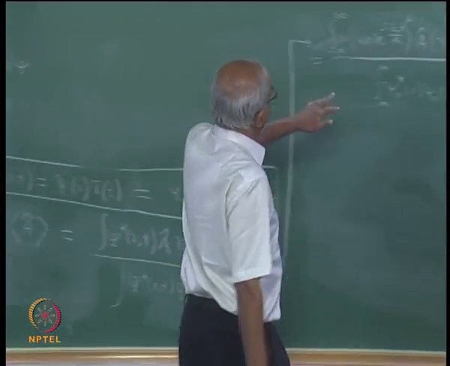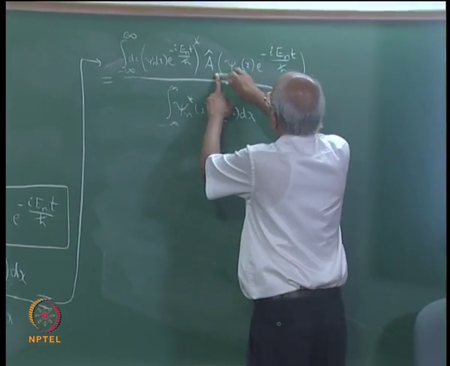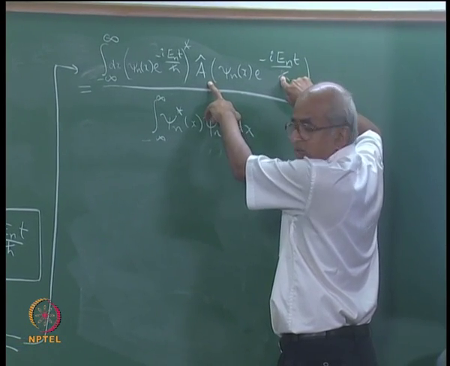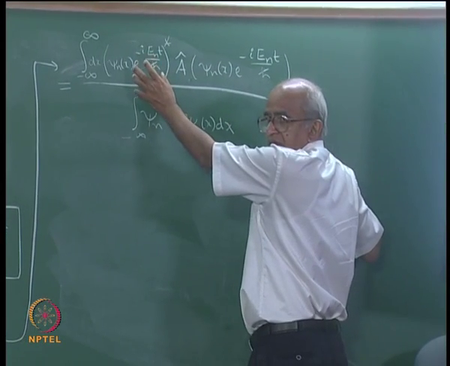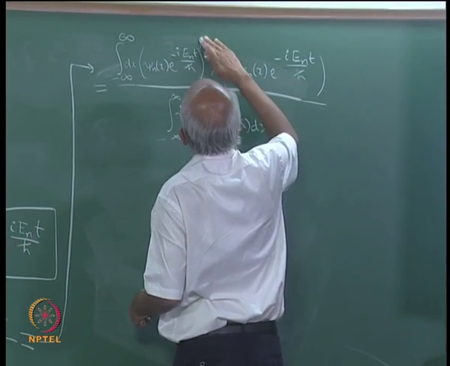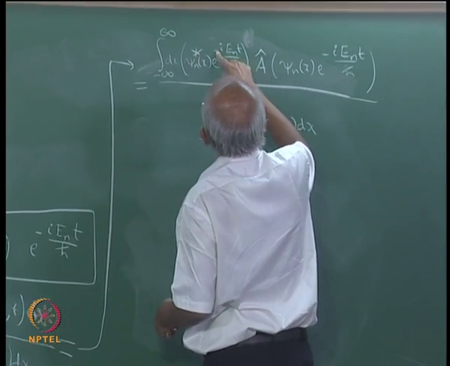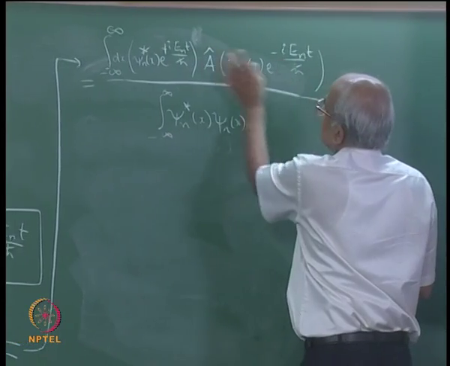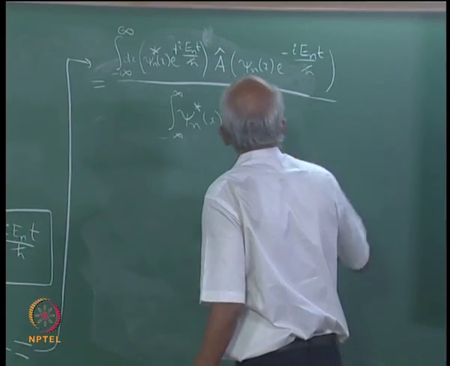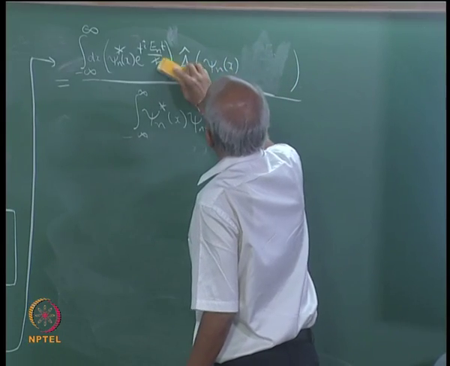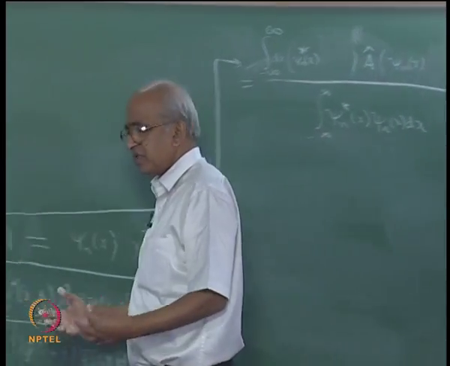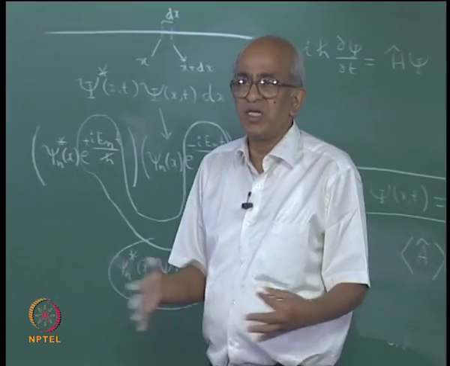So, if you are thinking of a situation where this A does not depend upon time, definitely this A will not affect this term, it will not affect that term. So, you can move this term to the left side of A, and on the left side of A what is it that you have? You have this complex conjugate. So, this star can be taken inside, this minus sign will become a plus. So, once you move this outside, this and that are going to cancel and you are going to get 1. So, I can safely remove this term as well as that term, and you look at the result. You find that the result has no time anywhere, it is independent of time.